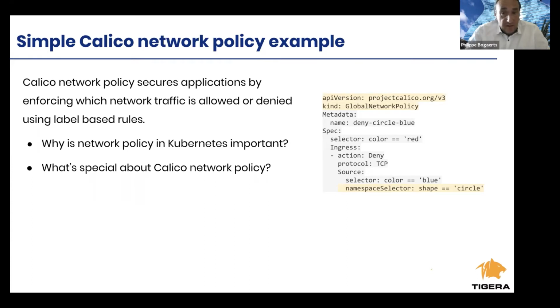So Calico supports the native Kubernetes policies as well as an extension to this, which is the Calico network policy. Calico supports two types of policies. One is a network policy itself, so basically controlling what can access what in a specific pod. Global network policies are typically more global, so not namespace bound. So you can actually say that nobody can enter a pod regardless of any namespace.